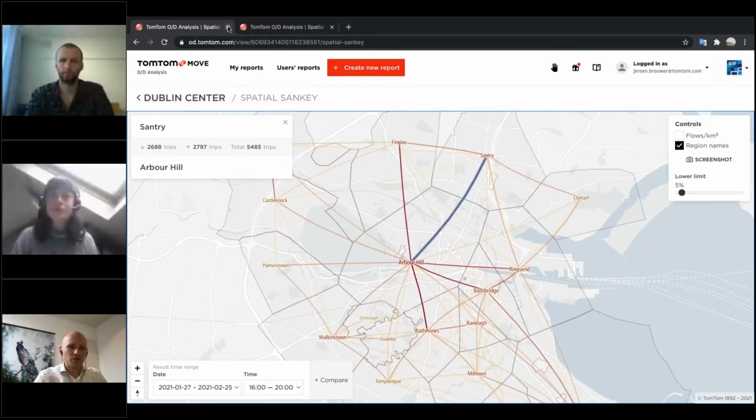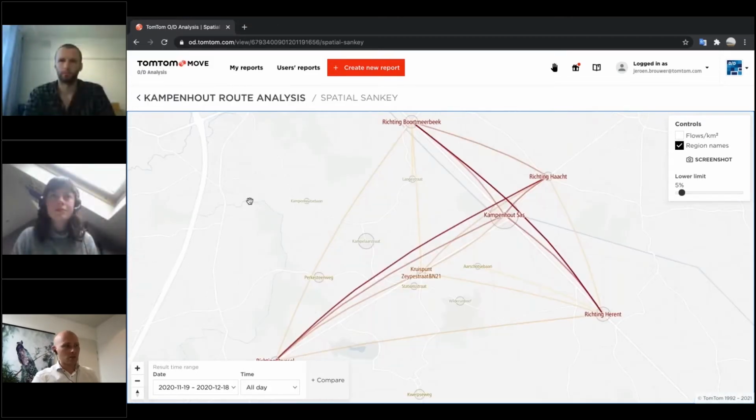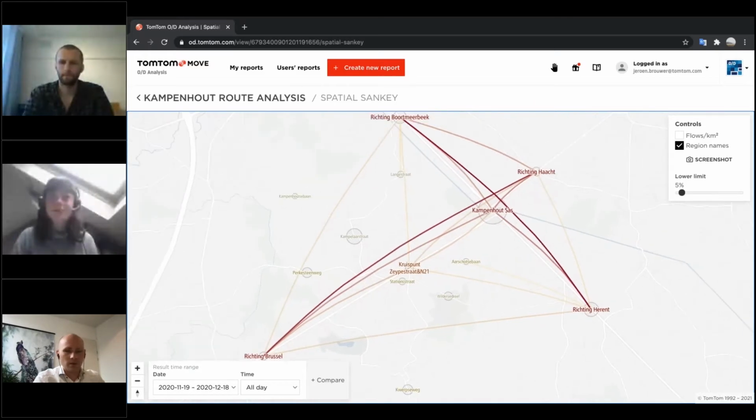The other example I wanted to show is totally different. As I mentioned, this is not for if you're interested in where the trip starts and where it ends. Actually, this example is in Belgium, not in Ireland, but I thought it's a quite cool example. This is in the area of Brussels, and there is an intersection with traffic signals, which is causing lots of congestion during rush hour. So if you do a simple analysis, you see the most important relations here are north-south and east-west. Okay, that makes sense.